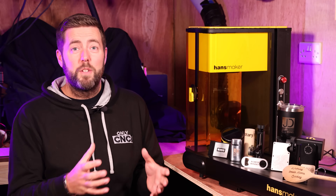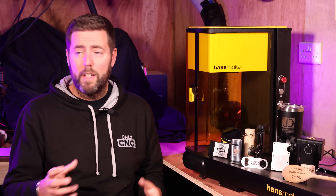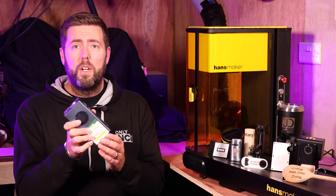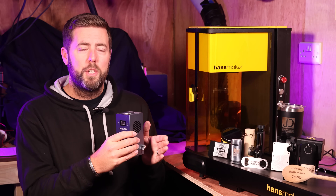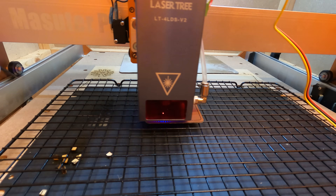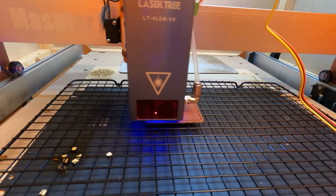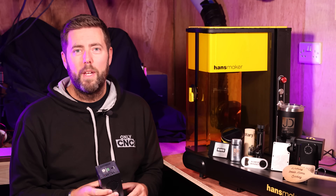Some of the big advantages of combining lasers means you don't have to do things like change over the head of the laser or change over different lenses. Everything is all built in, and that does mean it has some major advantages in terms of speed. For example, a typical diode laser unit has a bit of weight to it, and when attached to the machine it has to move back and forth, which limits the top speed and also causes acceleration and deceleration issues, causing some problems with the engraving itself, often burning on the edges.